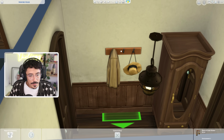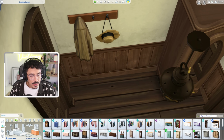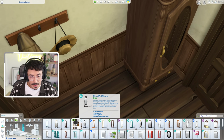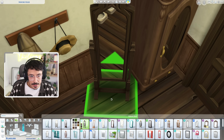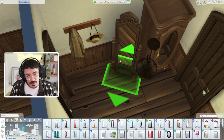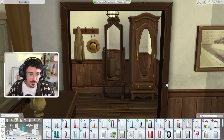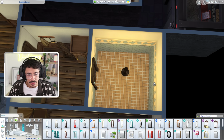That's fine. I'll plop you there. No, I'm going to plop you there. And then I'm going to do a mirror here as well. He'd need a full length. You know, being the butler, he needs to look smart and presentable at all times. So I'm going to flop you into that area there like this. Yeah. That's going to work. I might not tilt that mirror so much, though. I think I'll tilt it that way. There we go. That's perfect. Oh, she's gorgeous. Lovely jubbly.